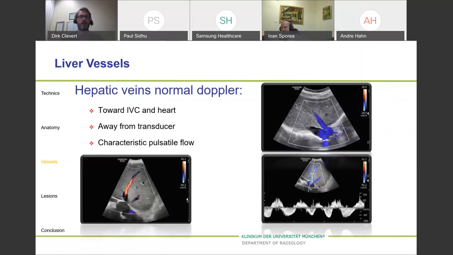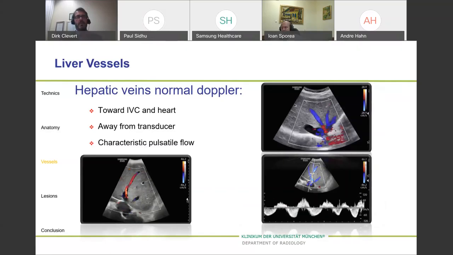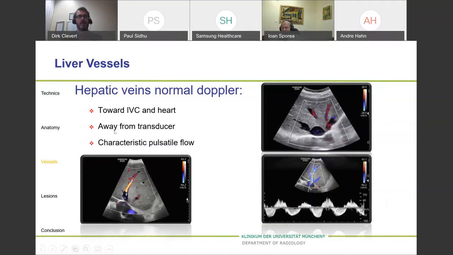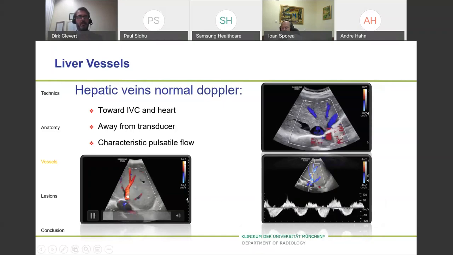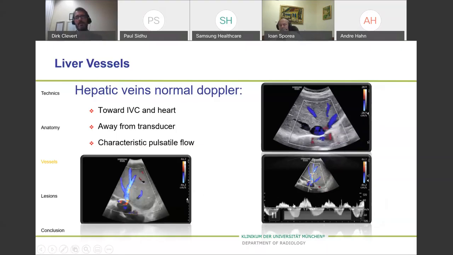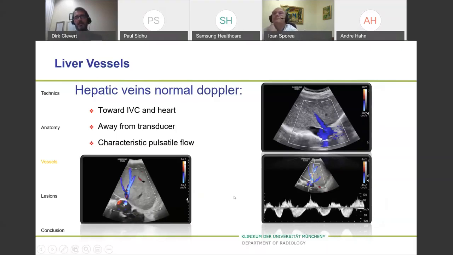Normally in the Doppler, the blood should flow towards the IVC and heart. That's the reason why it's coded in blue. So normally we see that the blood is flowing in this direction, away from the transducer, and you see the pulsatility of the IVC as we've seen it here.